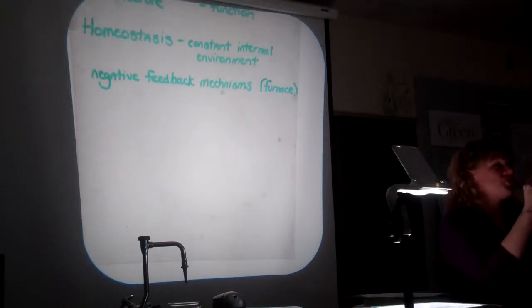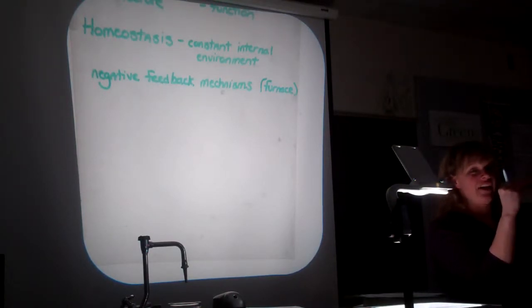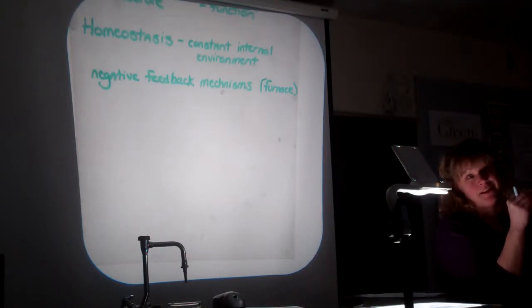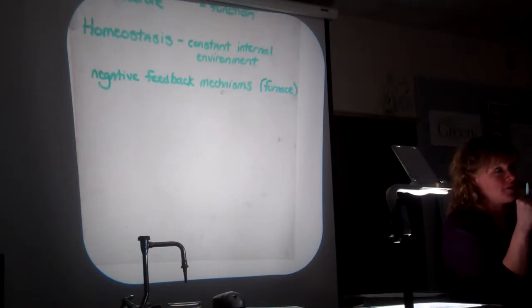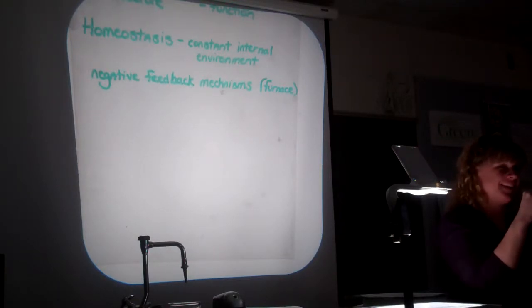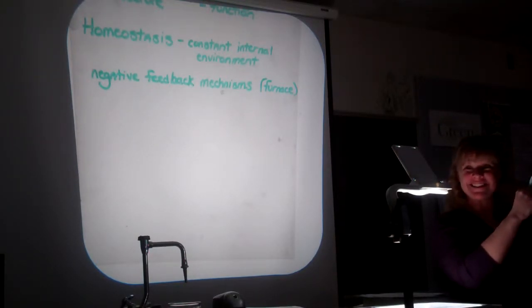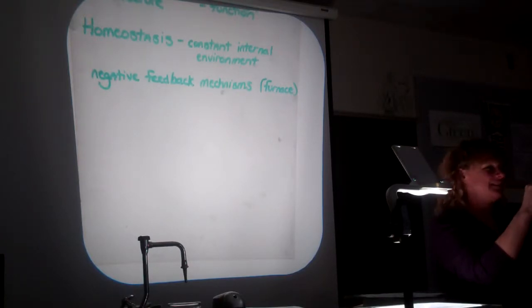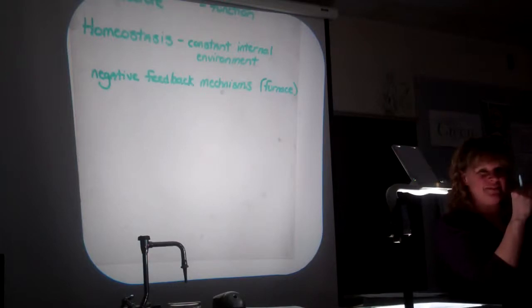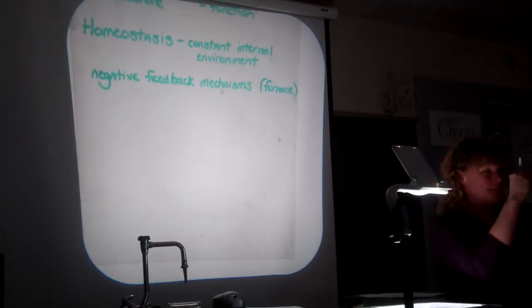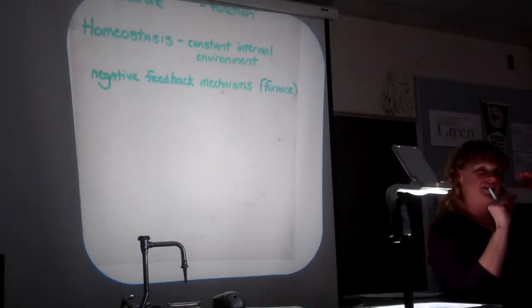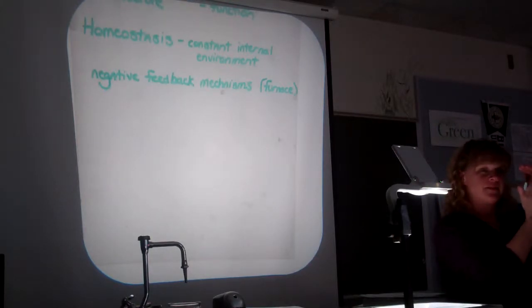You have a certain temperature that your thermostat is set to on the wall. My family yells at me because it's like 66 and they think I'm trying to freeze them out of the home because I'm cheap. Because I am. So 66 is what I like to set the house at. For other people, 68 is probably normal. So 68 degrees is the temperature of the inside of my home. Well, when that temperature gets too low, that furnace is going to kick on to bring it back to normal.